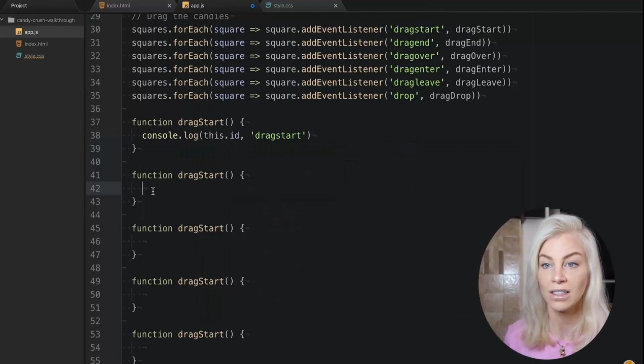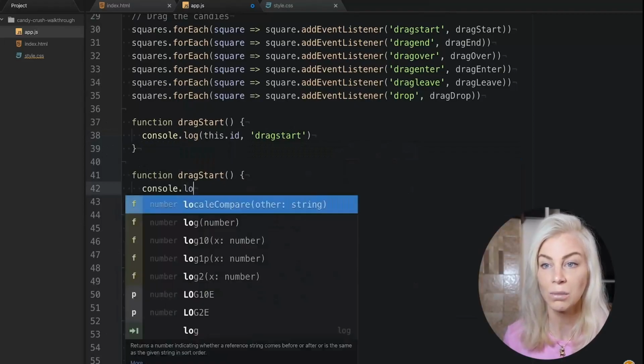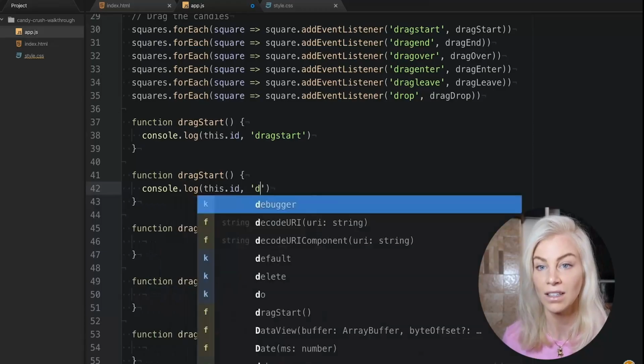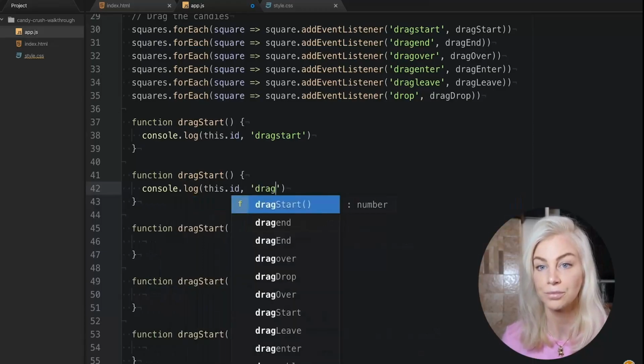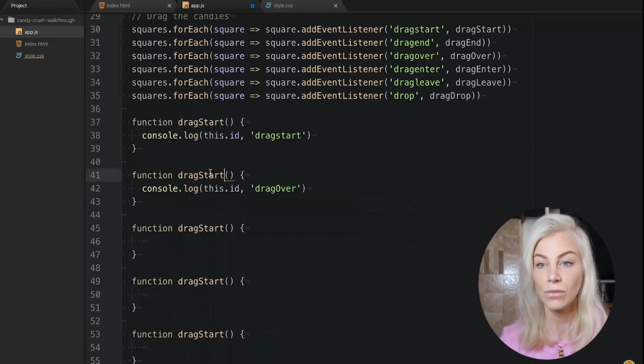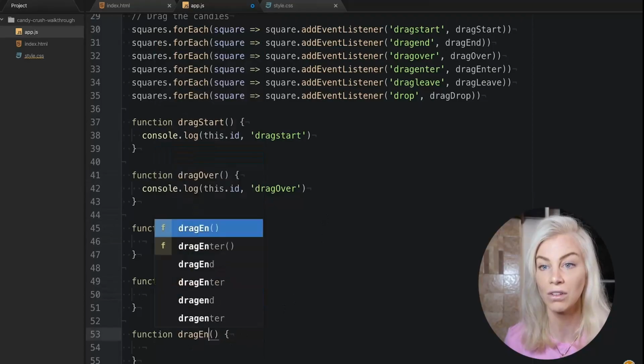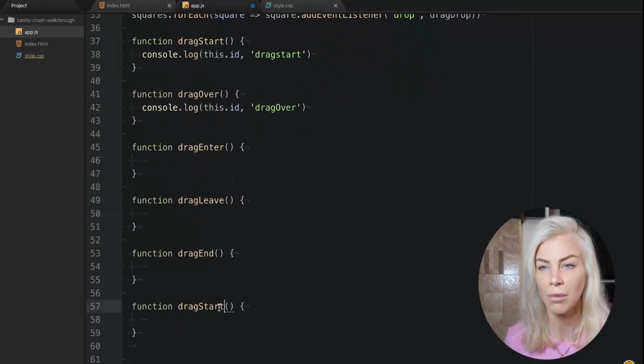We do so using this.id. This will pick up the element it's being listened to and its ID, which we set using the setAttribute method. Just so we are clear on what is happening, I'm also going to write the event happening in the console log like this. Okay, I'm just going to move dragend and put it towards the bottom of our file, just so I can show you what is happening in order.